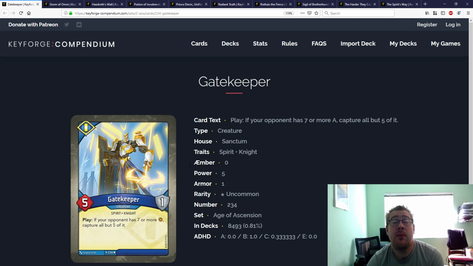Gatekeeper is back from Coda. It's a 5 power Spirit Knight with 1 armor. When you play it, if your opponent has 7 or more, you capture all but 5 of it. It fills a similar role to Doorstep to Heaven, but it's just captured instead. But you get a creature out of it, so that's a bonus.